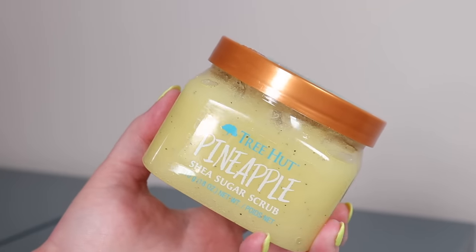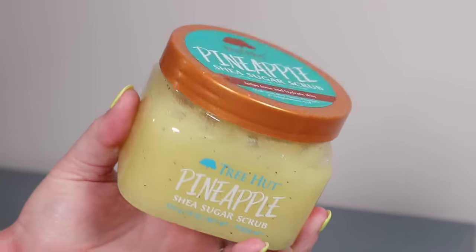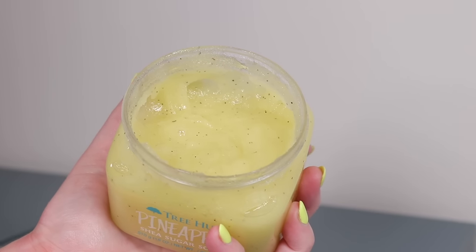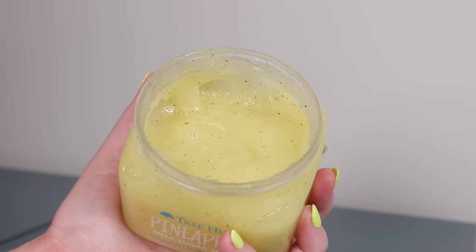Okay, last for fruity ones, and we'll get into some other sections here. This one is pineapple. Again, major points for the cute little specks in it. I just think that is so fun. Pineapple is so interesting. Pineapple sometimes to me can also get a little stink on it, but this one, as much as it is syrupy and strong, I do like this one definitely the most out of all of these, and I could see myself repurchasing this one.